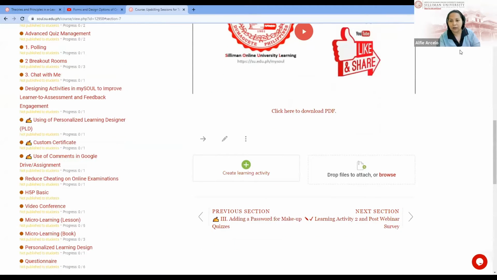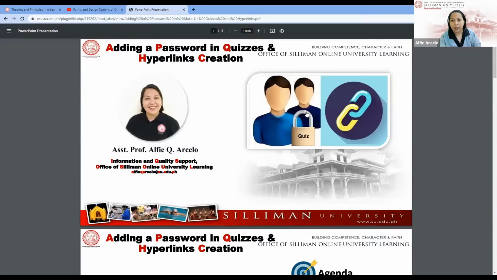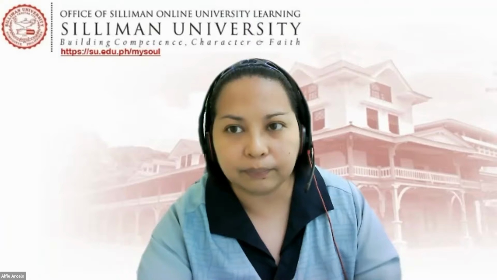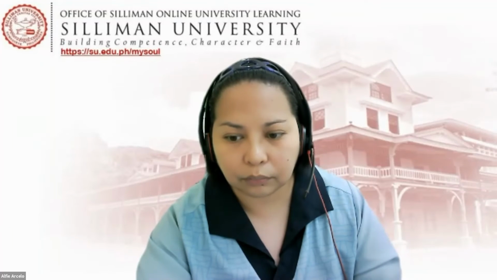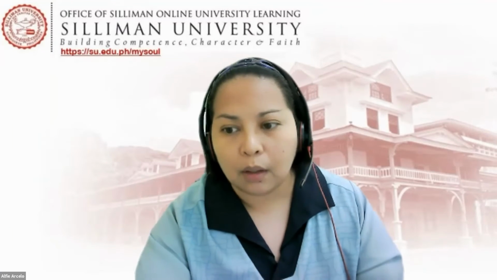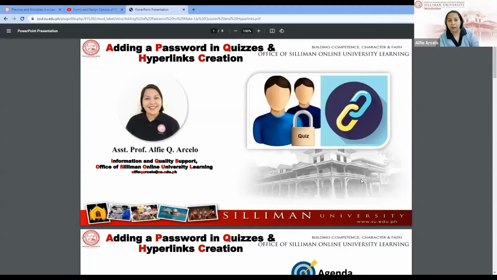Okay, so there you go. So they will just click it, and they will see right away the one that was shared to them, and they could download it. They don't need to access it through your Google Drive. It actually just opens a new tab, and then they could download the notes.